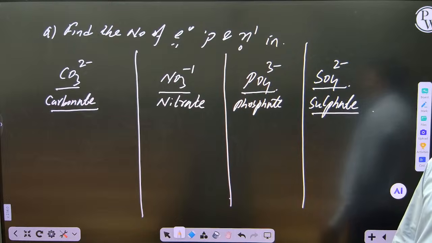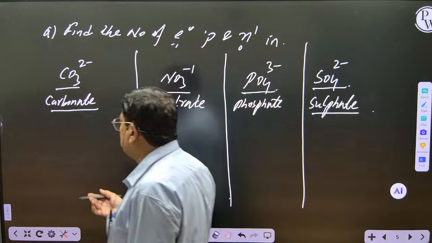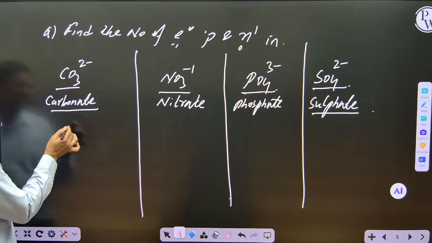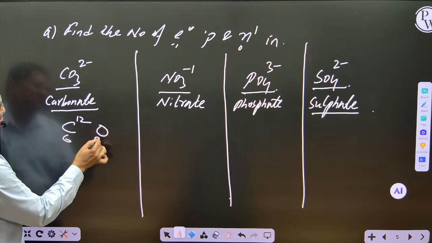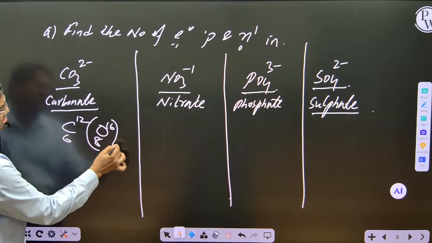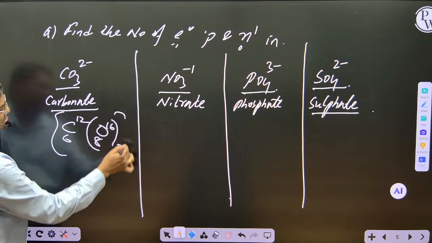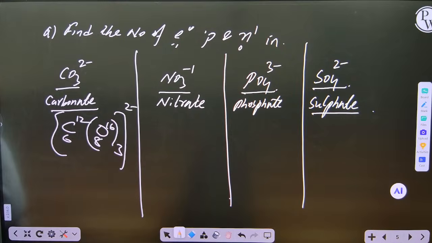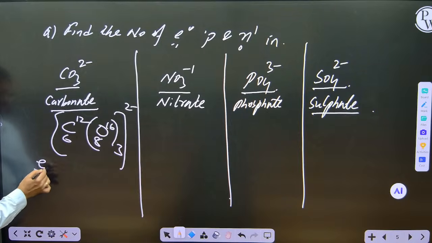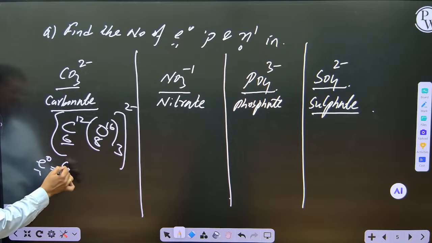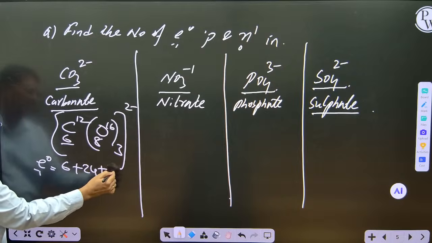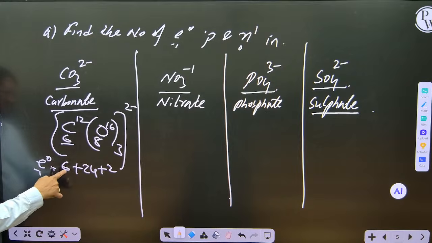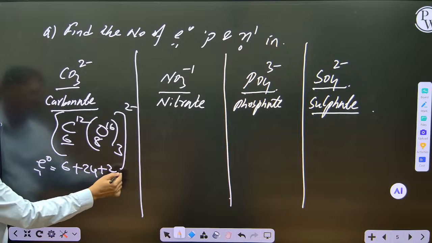Now similar method. See how many electrons will be there, means what you do similar to what we did previously. This you elaborate. Carbon atomic number 6, mass number 12. Oxygen atomic number 8, mass number 16. There are 3 oxygens bearing whole charge minus 2. On the total it is bearing charge minus 2. Now if I ask you how many electrons will be there, from carbon take 6. Oxygen 3 8s are 24 and it has gained 2. So total how much it comes? 24 plus 6, 30. 30 plus 2, 32 will be the electrons.